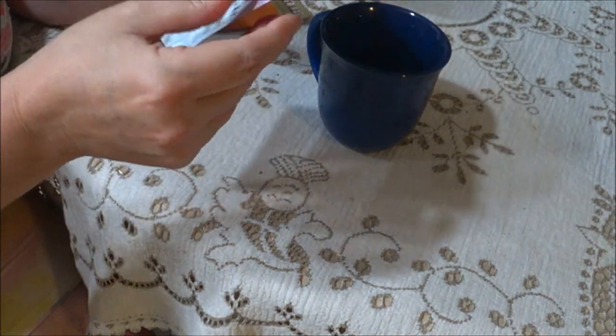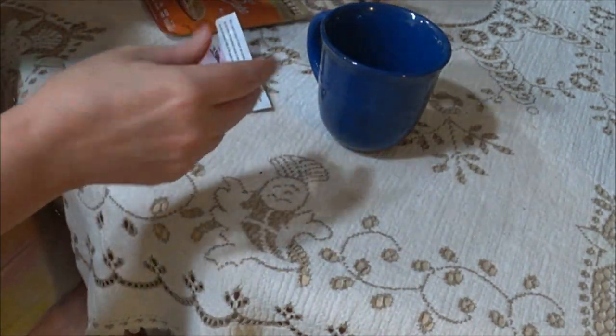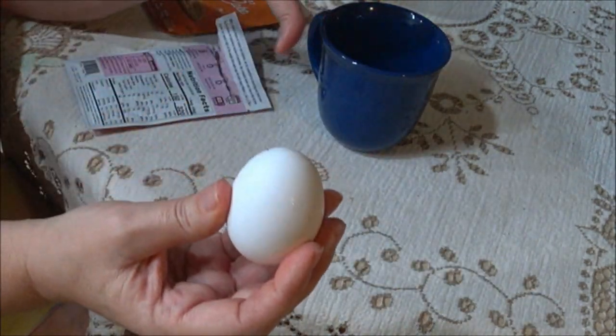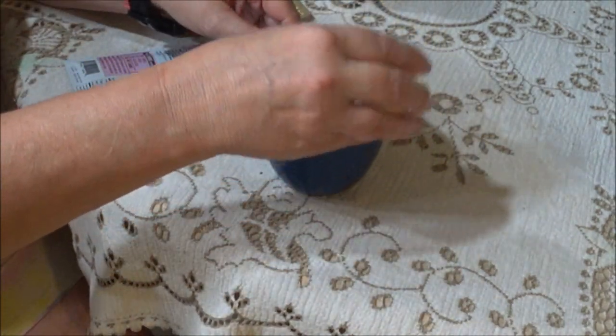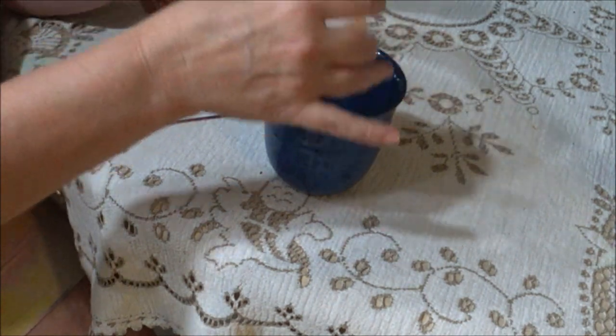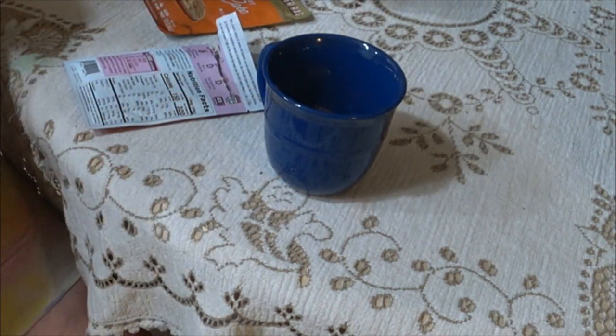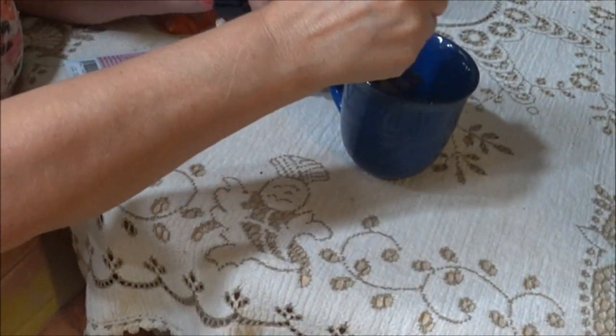And then it says crack 1 egg into your mug and stir well. I got my egg. Here's my eggy. Can you see that? Yep. All right. So I'm going to crack my egg in here. And there we go. Now we're going to stir it real good. Okay, so you can see what it looks like. I'm going to just keep stirring.